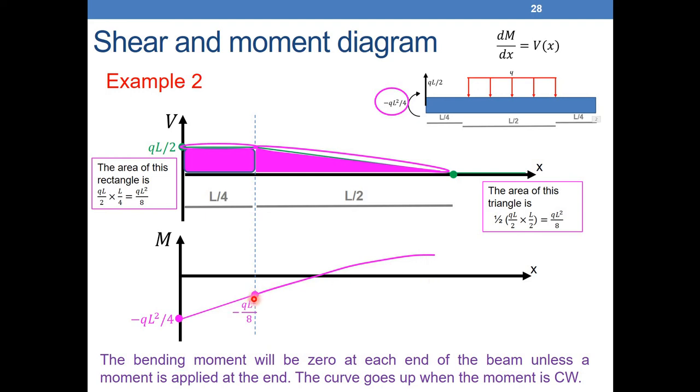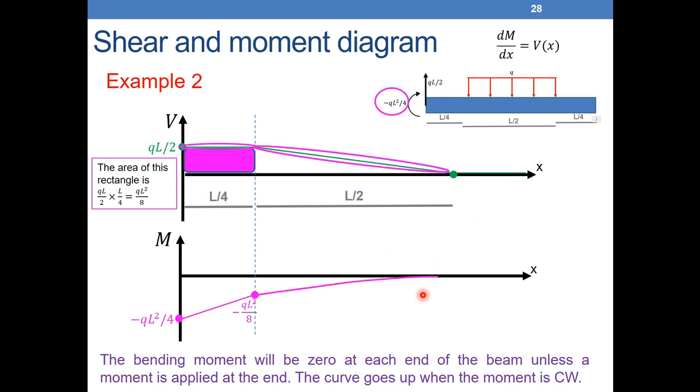So the first step always, I know that it is a parabola. I find the value of the second point here using the area here. And then I can see where this point will be. So that's why I don't normally draw the diagram until I find the point here. For example, here we found that the point here should be equal to 0 because minus QL squared over 8 plus QL squared over 8. So now we need to modify the diagram in order to put this value here, because we know now it's reached 0 here. So this is the value here.